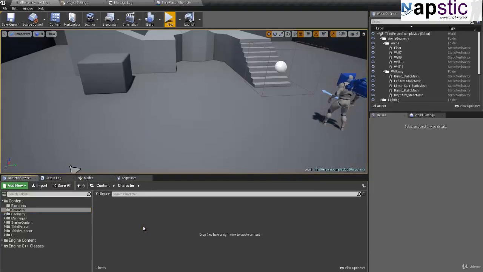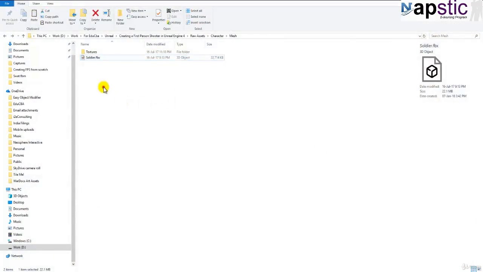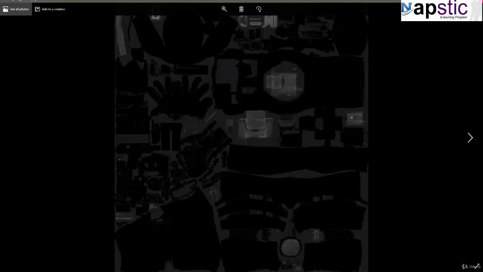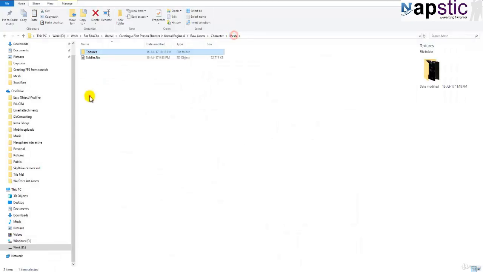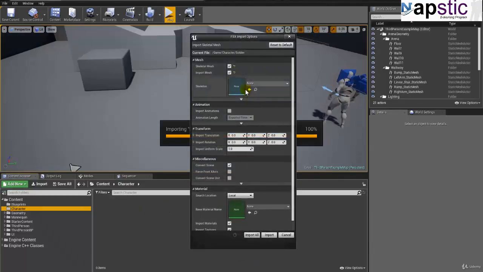So I'm going to go over to where my character is. I have this particular soldier.fbx. If I double click on that, this is what I've got. And you also have these textures. So first I'm going to get these. This is a texture here, and it's a complete black dress with nothing. It's a simple black commando dress. And then you have this mesh, and I'm going to drag and drop this over to my FPS course project and drop it here.